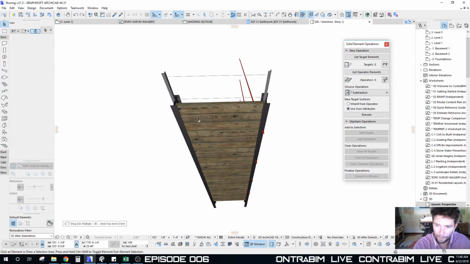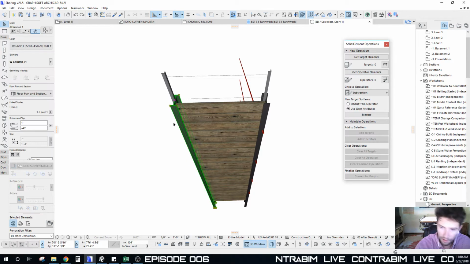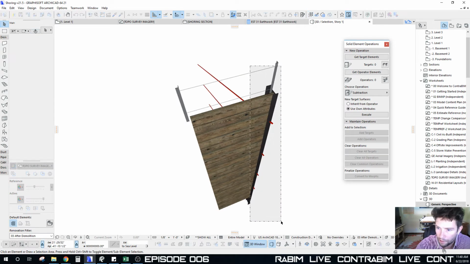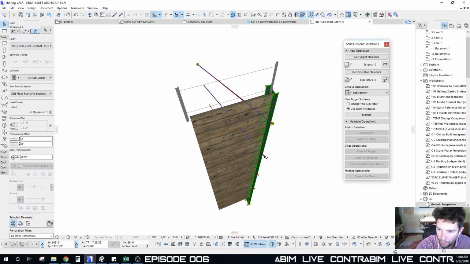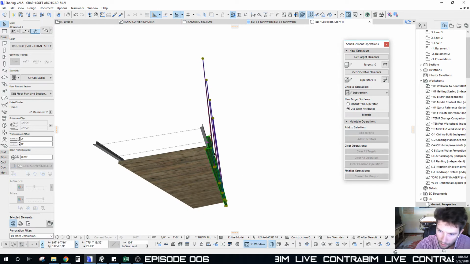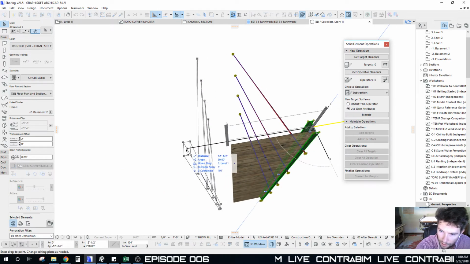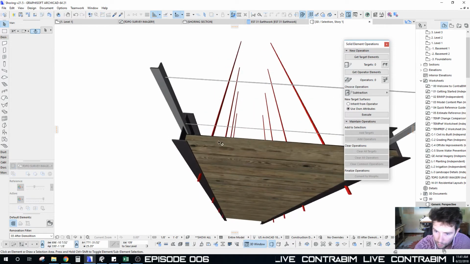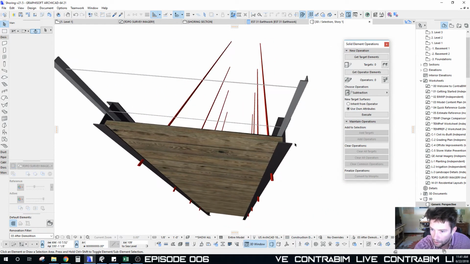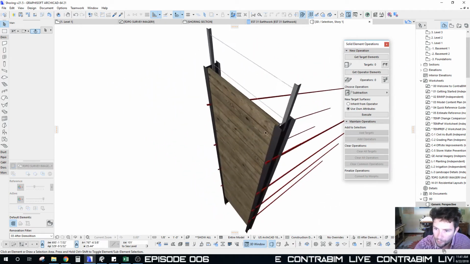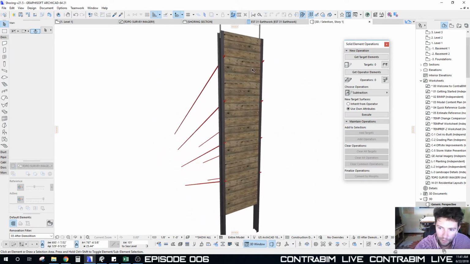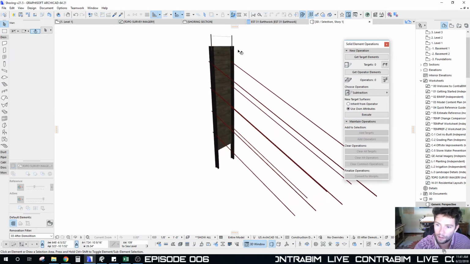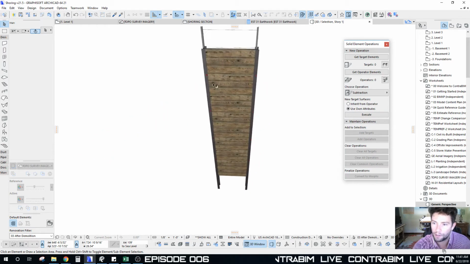So you know what? I'm going to modify this just slightly. So I'm going to delete this one here. And I just want to be working with nice clean numbers today in terms of our spacing. So everything we do today is going to be based off a spacing of, let's just do 8'4". So that way we have kind of a nice clean distance between the two. And of course, that's always going to be dictated and determined by the shoring engineer. But in this case, I think we're pretty much good.